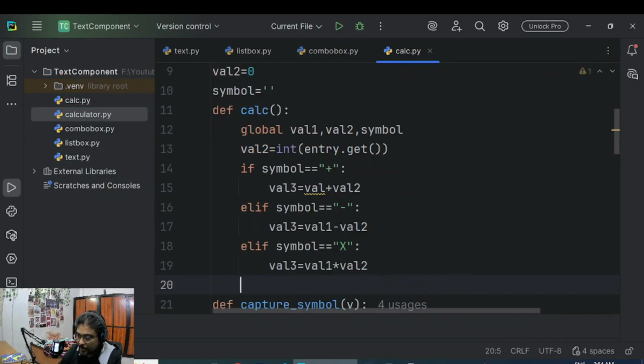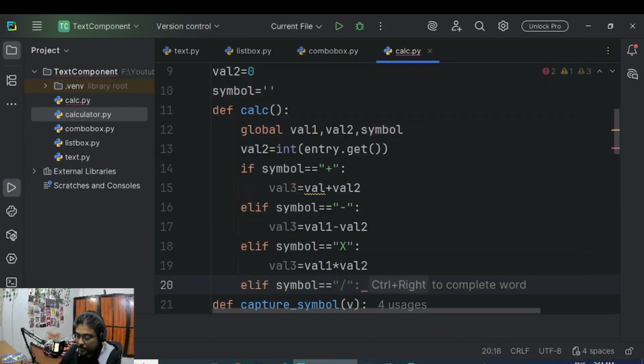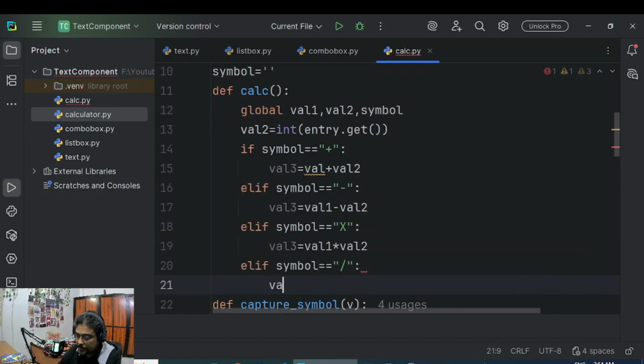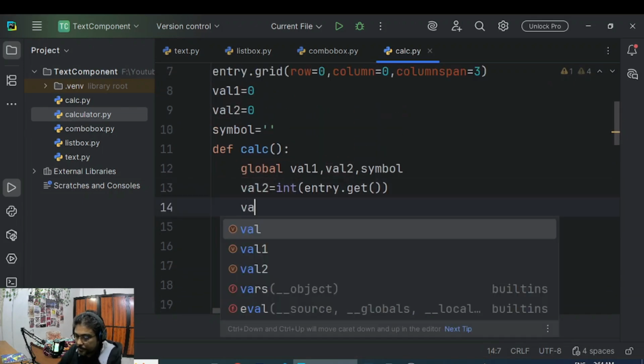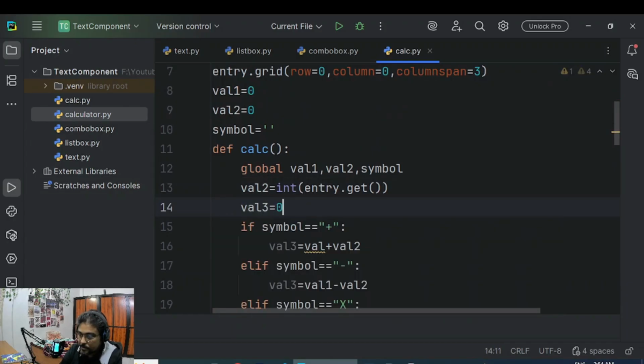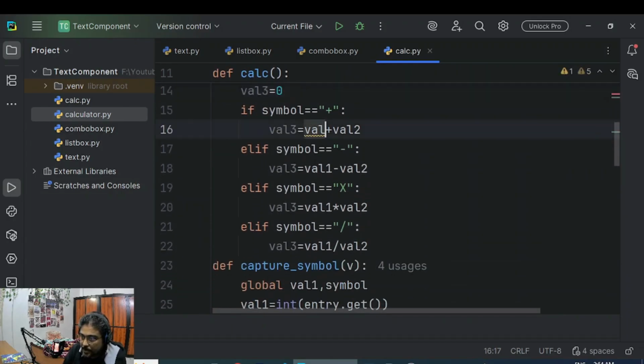The last operation is elif symbol is equal to division, so val3 is equal to val1 divided by val2. One thing we have to do is declare this variable at the top so that the value doesn't get lost. Initially it will be 0. Now the operations are done.